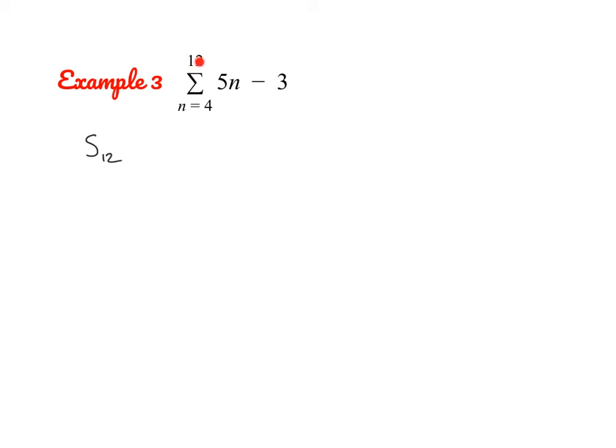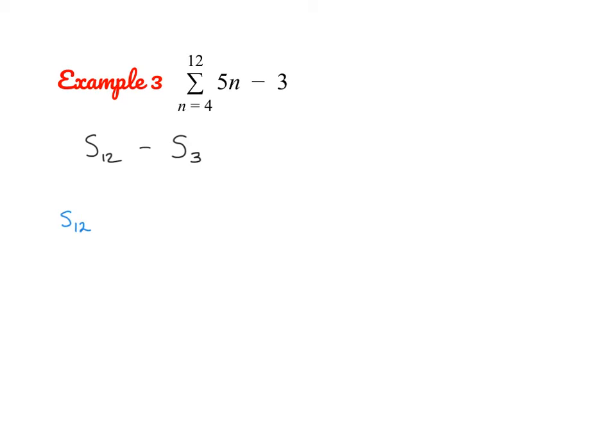We're going to find the total sum, but then we're going to take away the ones we don't want. We don't want the first 3 terms, so we're going to take away the sum of the first 3 terms. That should leave us with the 4th through 12th terms. So we need to find 2 separate sums here, and then we're going to subtract. But let's see if we can find the information we need. Let's start by finding the sum of the first 12 terms.